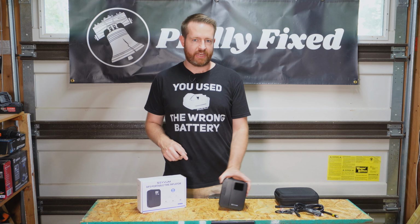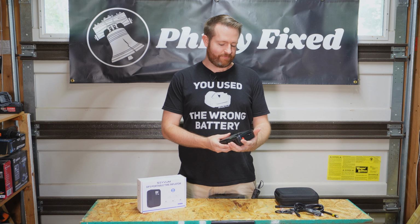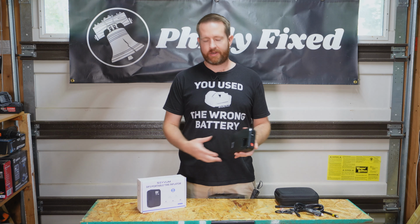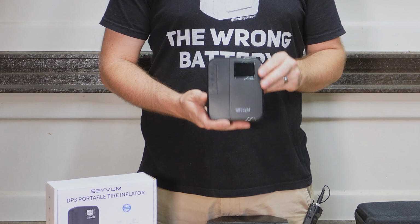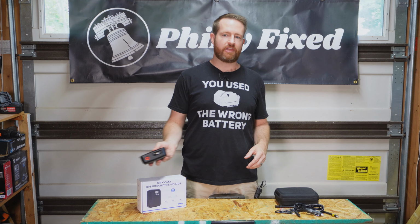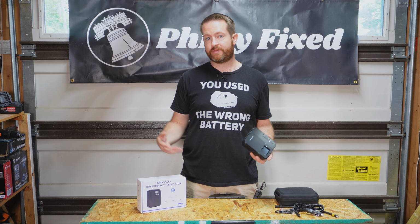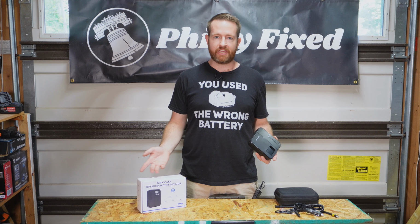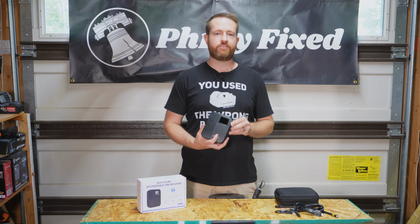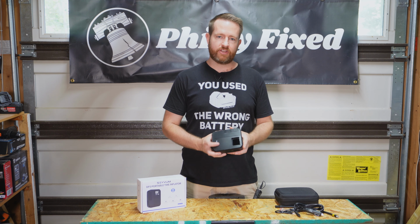I'm so glad you're here today because we've got the Seyvum portable tire inflator. Seyvum reached out to me, asked if I wanted to review this, and I thought I would take a look only because it's so small and portable that this is the size you could throw in your glove box, keep it in the car, and if you're in a situation where you end up with a tire that has a slow leak or even a flat, this might just get you to the gas station, get you to a safe spot to change your tire, things like that.